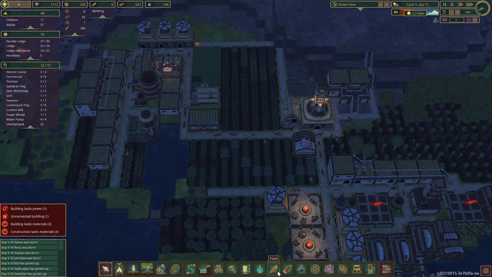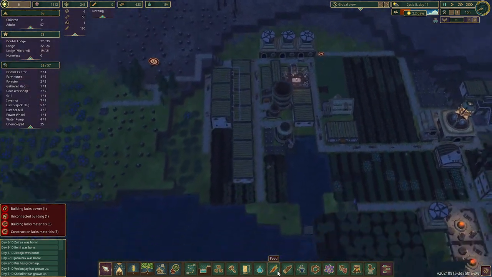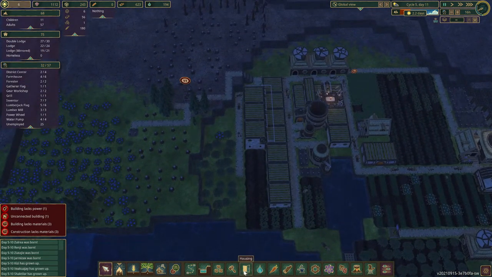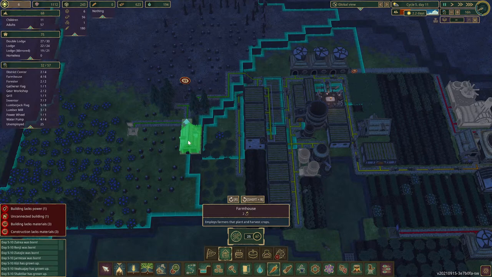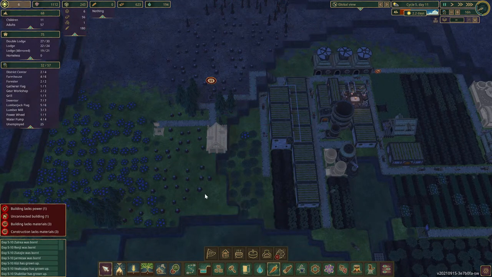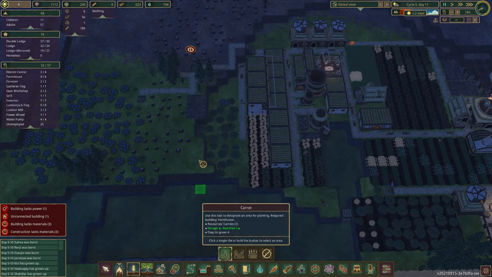We, however, desperately need more farmers. I'm trying to figure out where I can put one. So I know this is connected to this district. So if I put this here and turn this into a farm, we should be okay. And this should stay alive, I think.